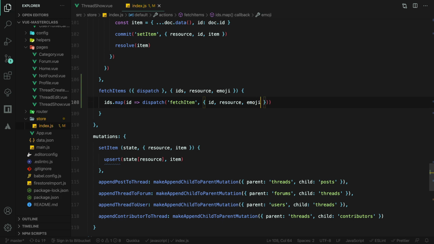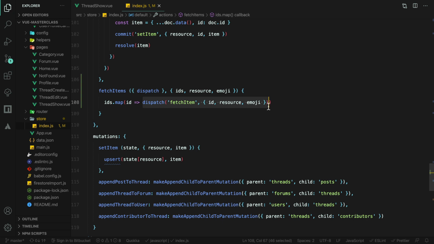Now our action fulfills its first goal, which is to accept an array with the IDs and fetch each one. The next goal is to return an array with the actual items. This is more complex because we don't know when all the items are fetched, since the fetch calls are asynchronous. But each fetch item call returns a promise, so we can wait for all promises to resolve and then group the data each one returned into an array.